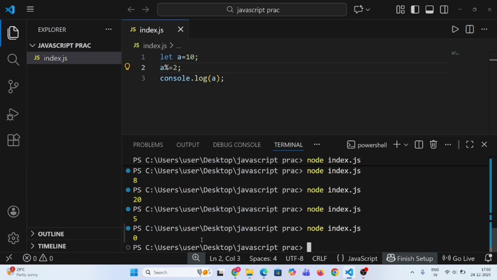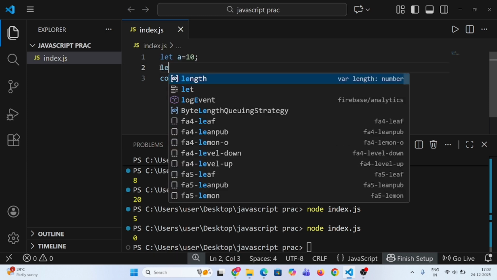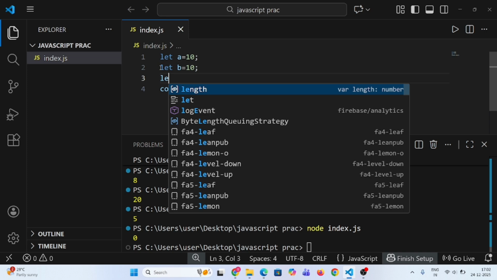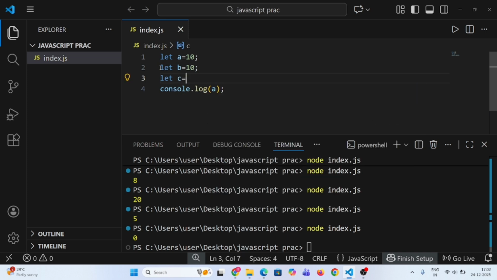But when you use double equals, it is all about comparison, right? We have different comparison operators here, so let's check all of them. I'm going to keep b equals 10 as well. So let's see equals to. I'll do console.log of a equal to b. Let's run the code. It's true.